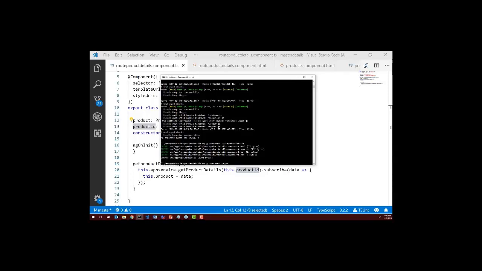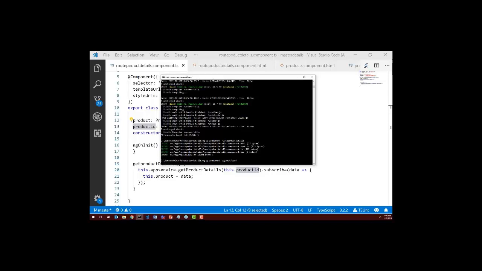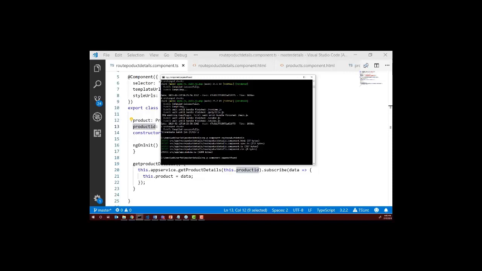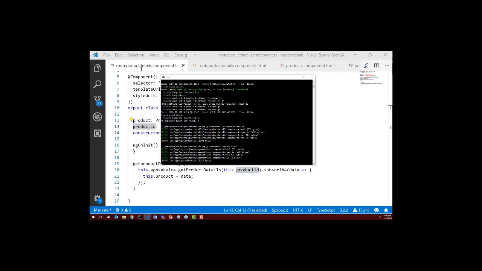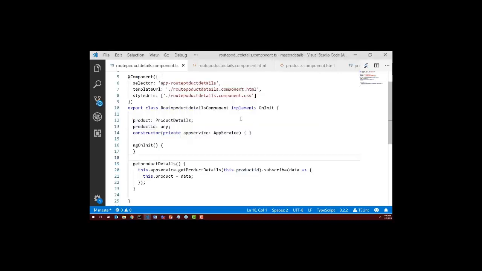But before that, let me go and create one more component. I call it base not font component. Okay. Now when you use Angular CLI, Angular version 7, it asks you whether you want to add routing or not. So I have already added the routing module in our application. We are just going to create routes here.